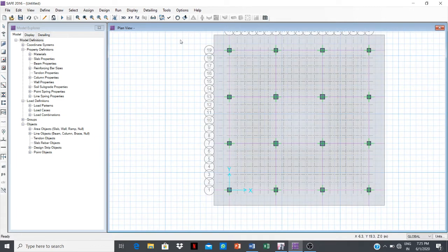Now click on the footing area. One area is selected. We will assign soil data.